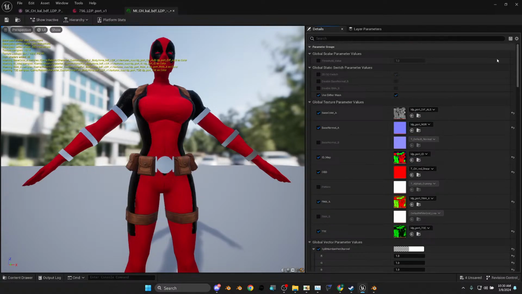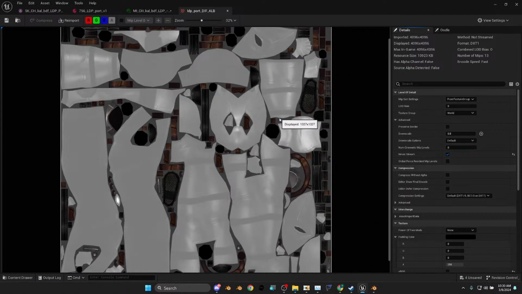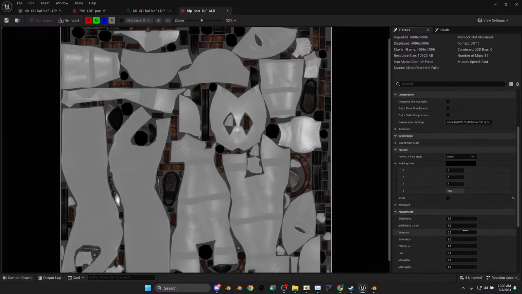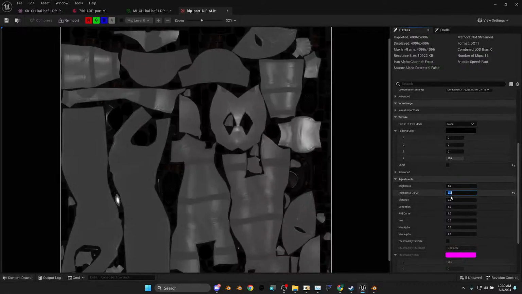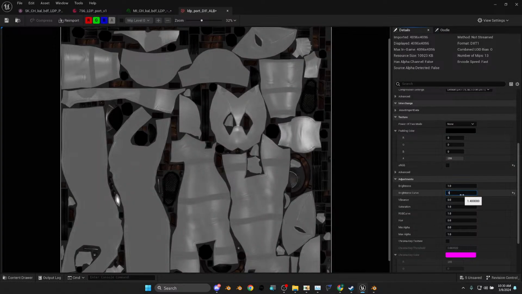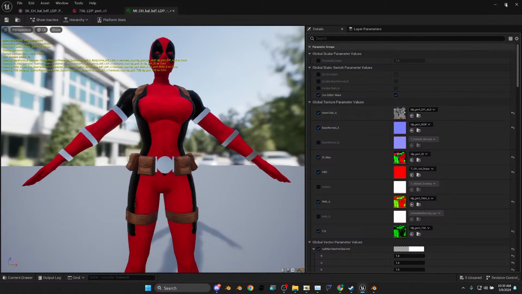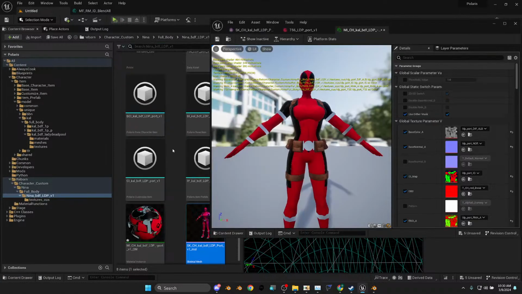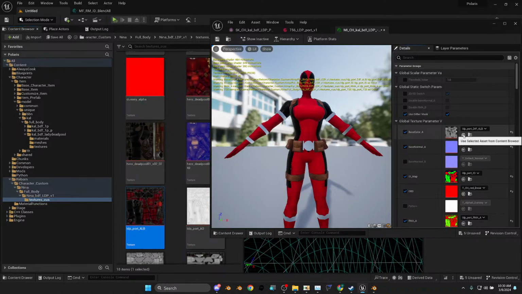Oh, you know what? And then also, I think because this color is pretty light. Let's try this. Instead of using that one, use this one.